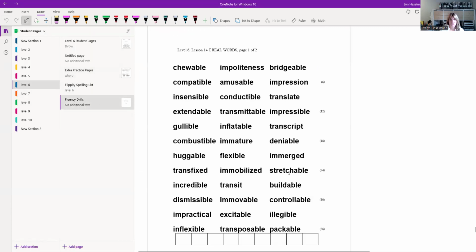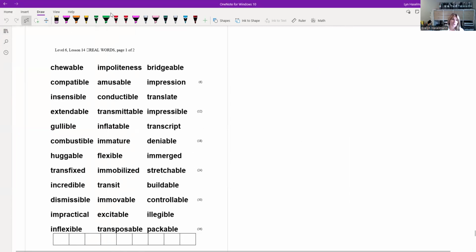Okay, let's look at the fluency drills. For this, I often have students check, and especially if they are struggling at all with these longer words, I would have them box off the prefixes, box off the suffixes. So in this one, there is both a prefix and a suffix. Read the base word. I might have my student read the whole thing. Say, box off your prefixes, box off your suffixes, read the base word, sense. Now read the whole word, insensible, insensible. So I would do that through the whole thing.